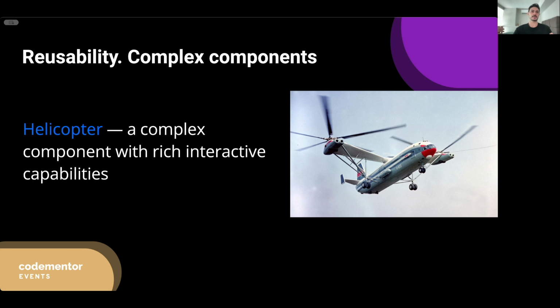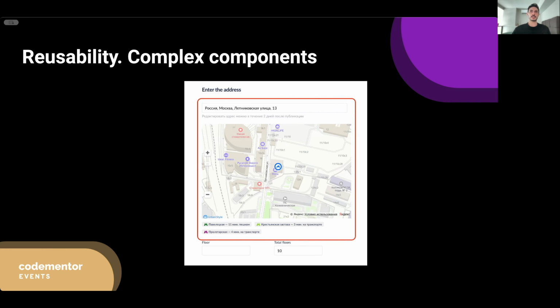In the case of address input, the output will be just the address string, and we also have another example of such a component, the photo picker. It has the ability to upload photos. You can edit photos. You can have a small gallery, but the output will still be just an array of URLs. So we build these helicopters and keep them as separate components, just like any button or field. This is an example of such a component. This is an address input. It has the map. It can also have some different options for different property types.